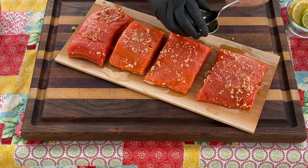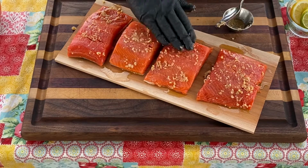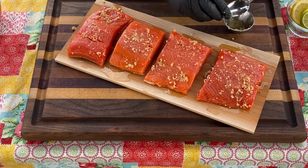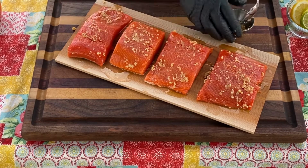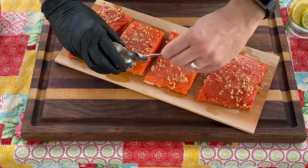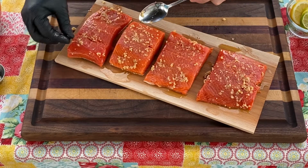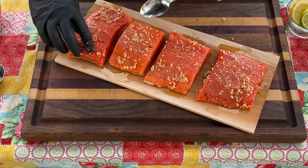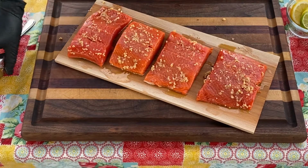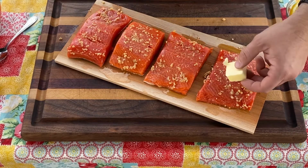Got a little extra, so I'm going to go ahead and maximize that. Put it on the rest of the salmon, get on the edges even. There we go. Get some over there. Some fell off the board, so we're going to put some right there. Okay, excellent. Now, we're going to go ahead and lay some butter on.